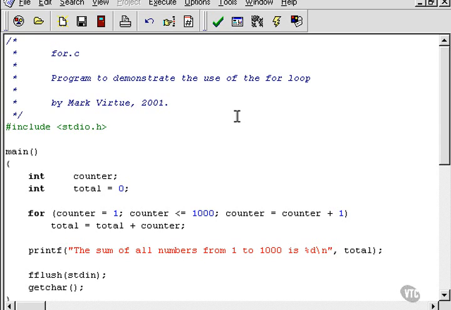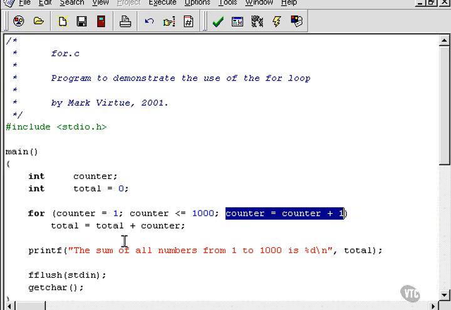This is what our program now looks like. For counter equals 1, counter is less than or equal to 1,000, counter equals counter plus 1. Recall, this is the sequence in which the statements are executed. That gets executed first, and it only gets executed once. In other words, it is an initialization. Then the test happens. Hang on, this is starting to look like the old while example. Exactly the same code's getting executed. Then this happens. Obviously, if that was true, then this happens. And then what happens? Well, then this happens.